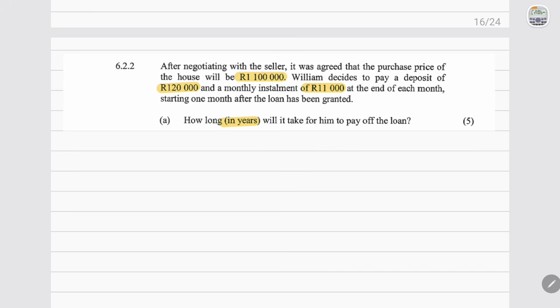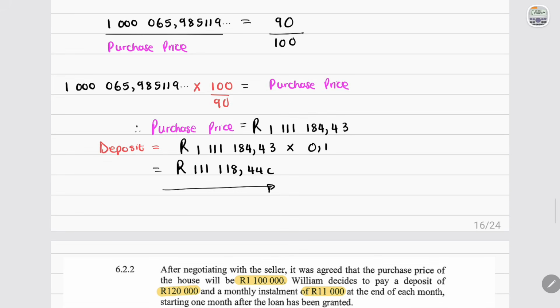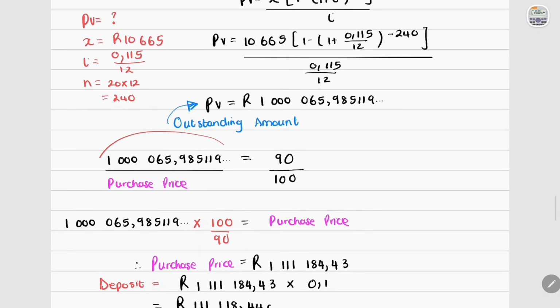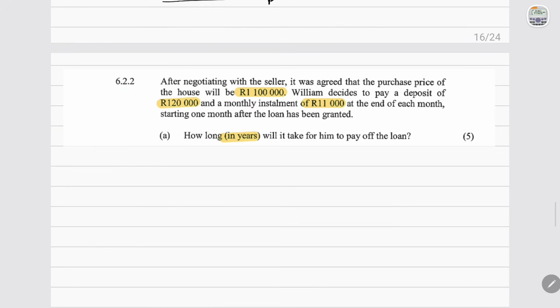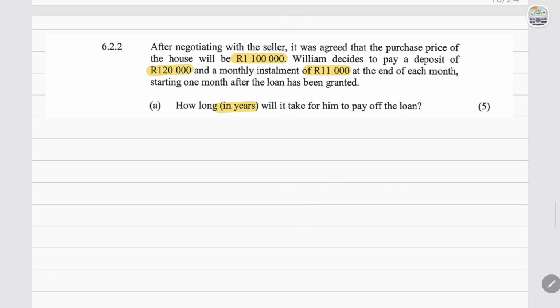Okay, so do you see, again, we're still working with this loan, we're still working with present value, but now they're giving us some updated conditions of the loan. We're not using this as the purchase price, we're not using this as the loan amount anymore, we're just using 1,100,000. That's how much they're going to give him. But then he's going to have to pay this deposit, and then he takes out a loan on the remaining part. So we need to find out what the loan amount now is going to be. This is now new info.